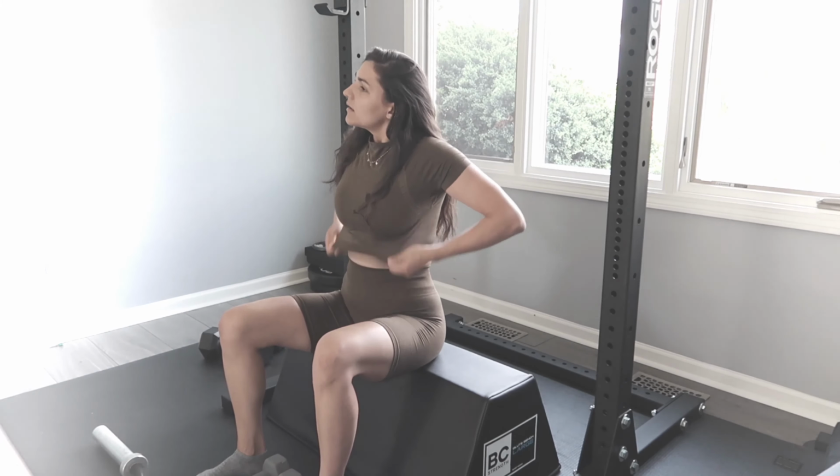Today I am showing you a quick full body session. No squats, I cannot do them yet, although I do like them. No deadlifts, yet again I cannot do them yet, although I really like them. I love my sumo deadlift. But today is all about what feels good for me while being injured.